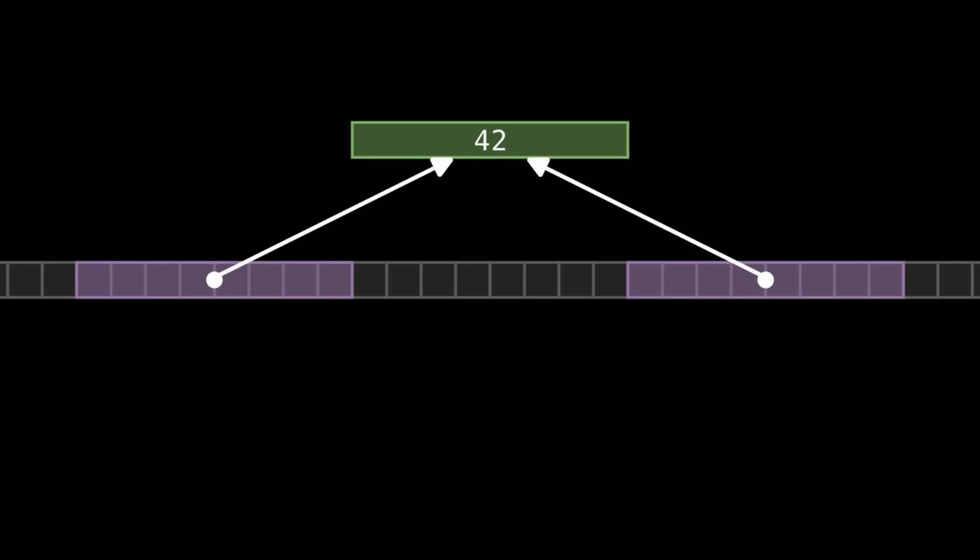But there's a problem here. Now we have two pointers pointing at the same memory, and both of them think it's their job to deallocate it when they're done with it. But a lot of times, you are transferring the value to a new location, and after that, you don't need the old value anymore. You only need it in the new location. So if that's the case, what can we do with that old value to prevent this double free problem? Well, Rust and C++ have different answers to this question.